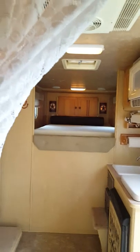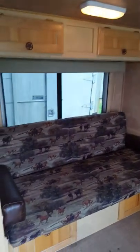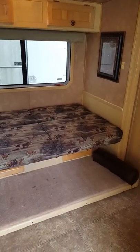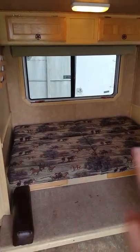Now we're in the bathroom looking toward the front of the trailer — there's the bed area and the kitchenette. This is the gaucho style bed in the slide-out. You've got two cabinets for storage above. Currently I have a mattress pad on there. When you lay the gaucho down, you remove the leather arm wraps, lift up on the bottom, and pull — it lays down. You can see it's the width of a twin if not slightly wider, but a little bit shorter lengthwise.